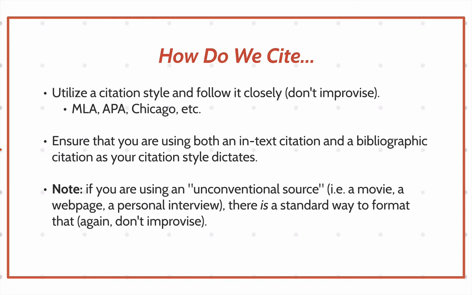Also, just a note that if you're using an unconventional source, so it might be a web page or an interview that you conducted yourself, an original interview, a movie, a film, a piece of poetry, a magazine article, something that's not your traditional book or journal article, there is a citation style for that. There's a citation formatting within your citation style. You just need to find it. And it's very rare that you would have a type of source for which there was no corresponding citation format within your style. So generally there you have to do a little bit of Googling to find out how that is actually formatted. And if you really run into issues or problems or have questions, just shoot me a message and I might be able to help.